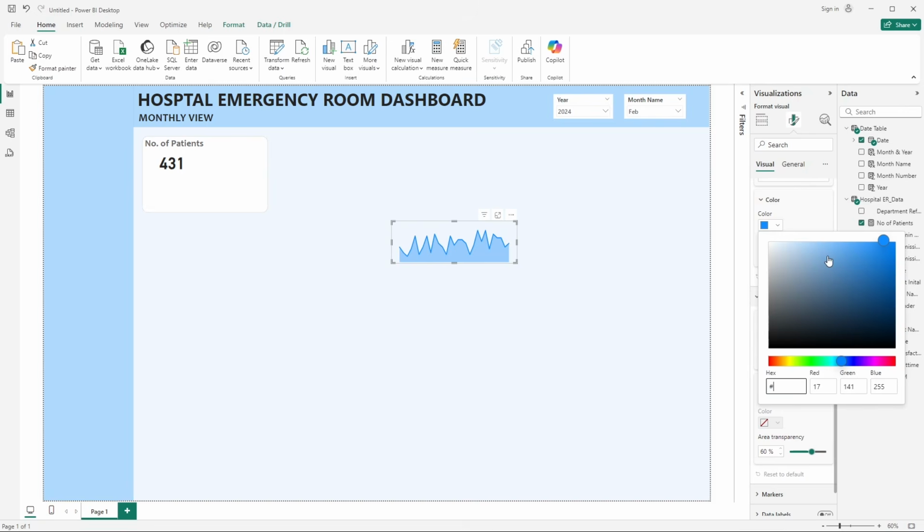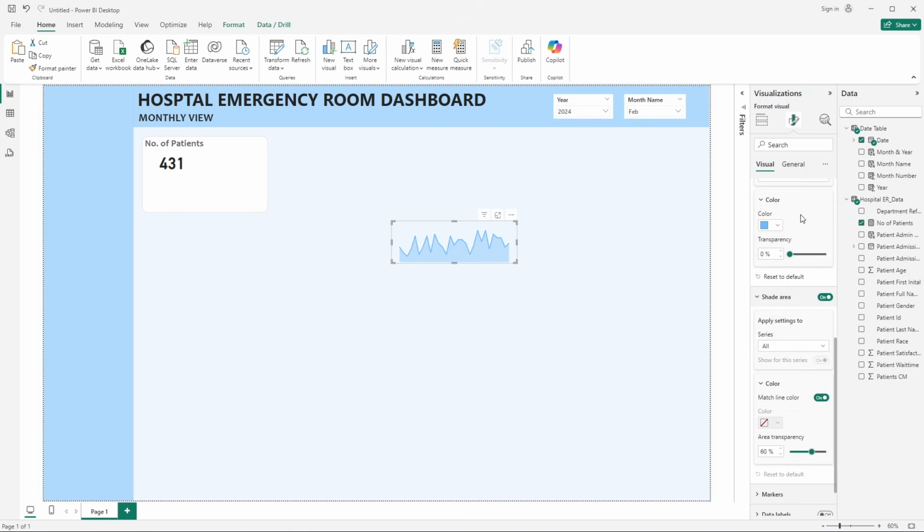Okay, I will keep, and I'll just choose the color from here as different color, and I'll be using a color code as hashtag 70BBFF. Okay, so this is the color code which we'll be using. The same thing we are using here as well. Yeah, we are using the same thing. But we want to keep the dates over here, that is axis over here. So I'll just choose the axis first.